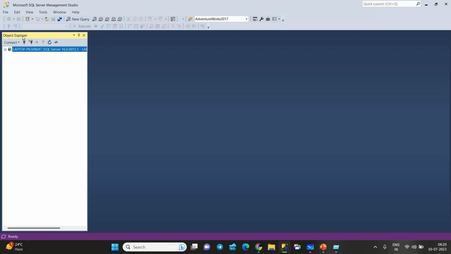One more point: if you are working with Oracle, Toad is the tool we mostly use, and PuTTY, for Linux operating systems, for Oracle and PostgreSQL. For MySQL, there is a tool called Workbench, and from Workbench you can do everything in MySQL. Likewise for SQL Server, SSMS is the primary tool, SQL Server Management Studio. Fine, everyone?